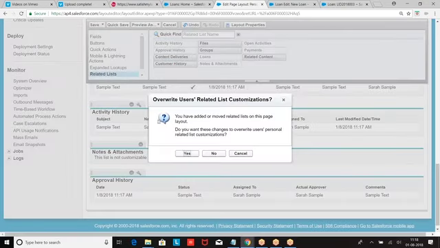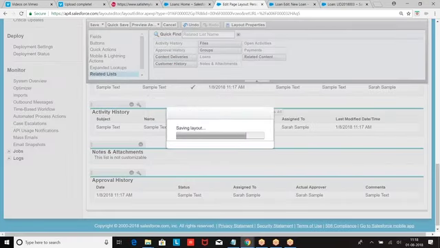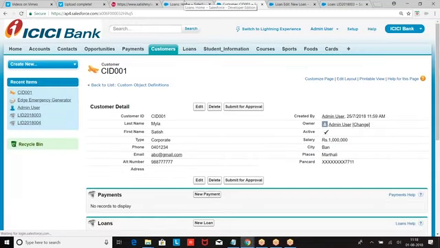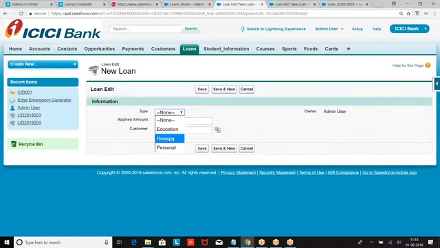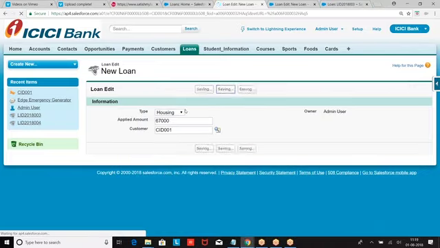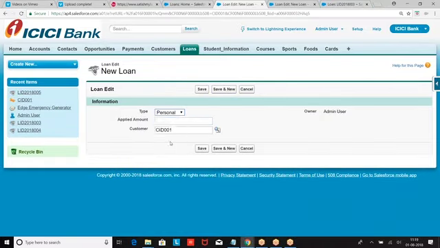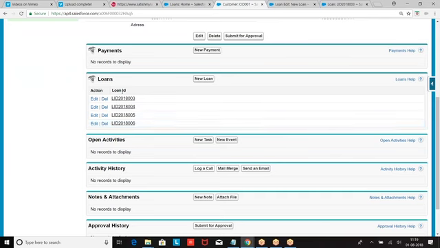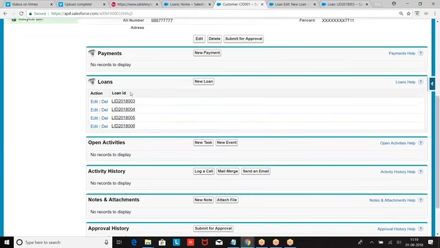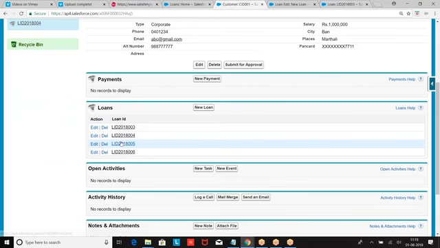Okay. Now I have a quick point here. You told me to display the related list. Very good. For this customer, how many loans are there? Two loans are there. I have one more loan. So these are the corresponding child records. Now on the related list, we are getting only the name field. Auto number is nothing but the name field. If I look at only the name field, I will not understand what loan records are there.